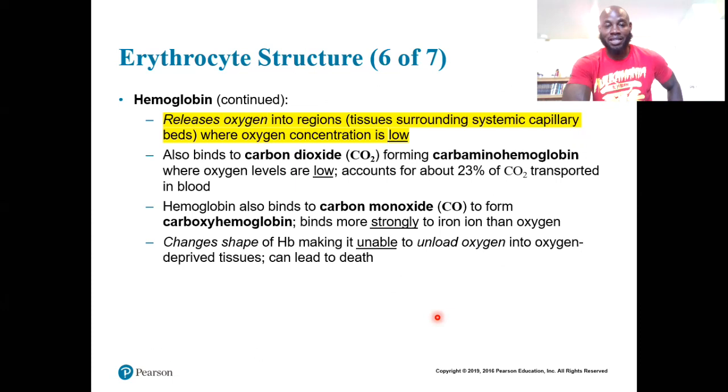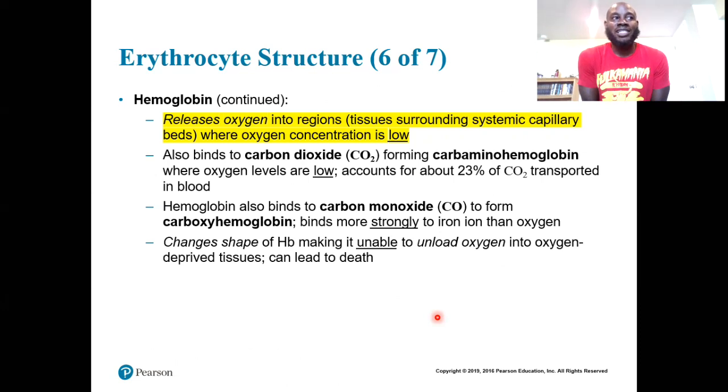Carbon monoxide binds more strongly to the iron ion than oxygen, which is not good. That's why carbon monoxide is so poisonous, because it can bind to the hemoglobin at a higher rate than even oxygen can. And therefore, if your hemoglobin is bound to carbon monoxide, it will not bind to oxygen as you want it to, and therefore your body eventually suffocates and you die. That's why carbon monoxide poisoning is considered very bad.